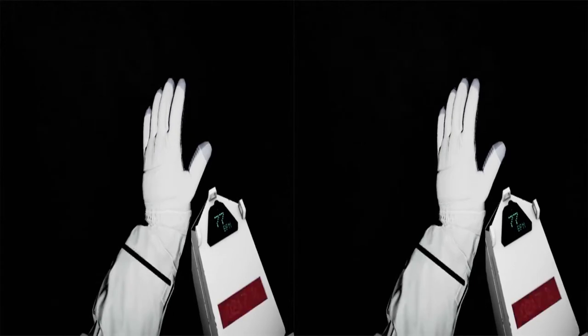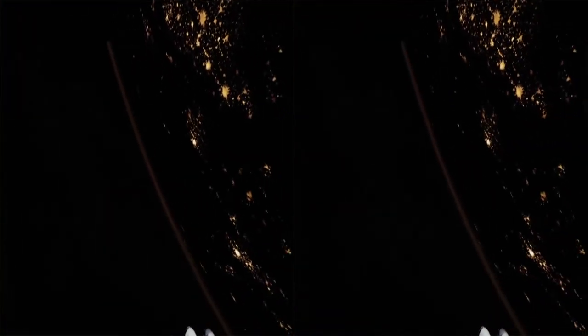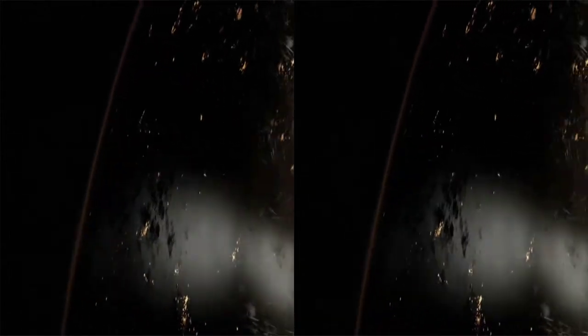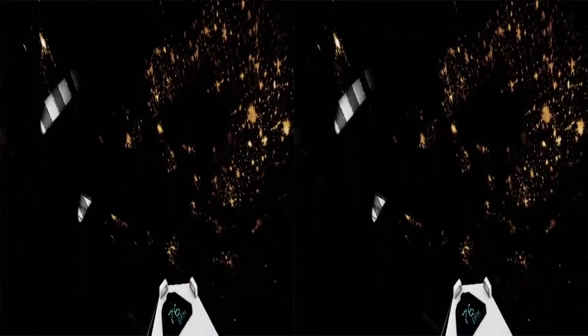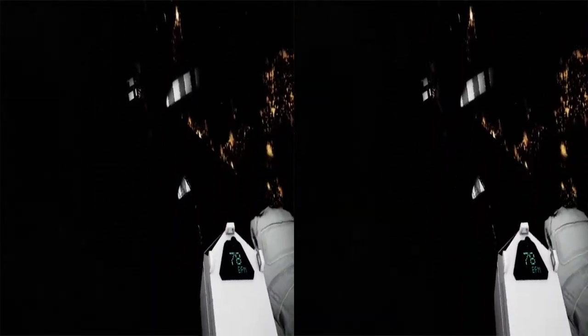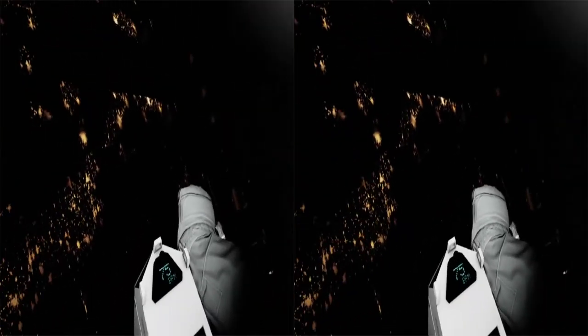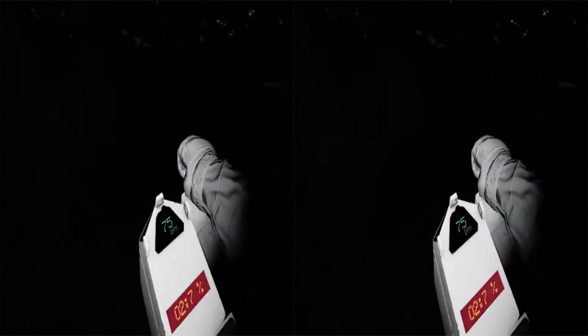Houston, lights are down. Station, turn on emergency lights. Houston, we have lights on the ISS. I am too far away to assist EV2. EV2, you have one minute of fuel in your jetpack. We need you to navigate back to the airlock using the hand control. Look down — move the joystick in the direction you want to go. Station, switch off all lights except those on the airlock for guidance. EV2, you are go to commence thruster firing. You got plenty in the tank — take it nice and easy on those controls. Don't want you staying out here.